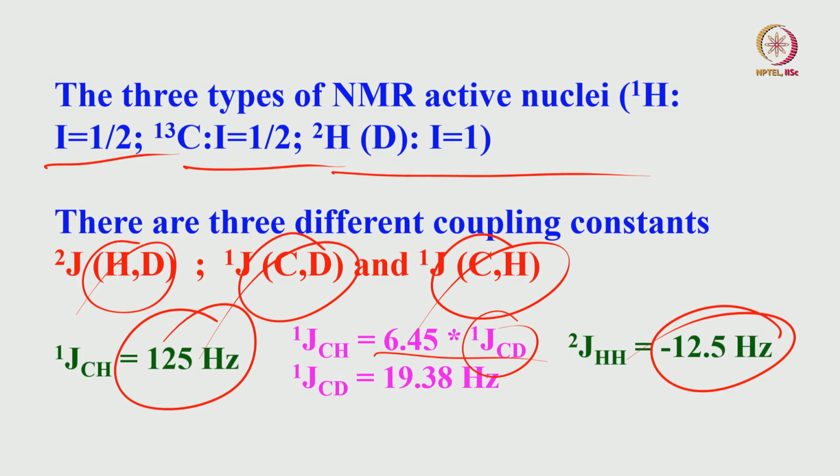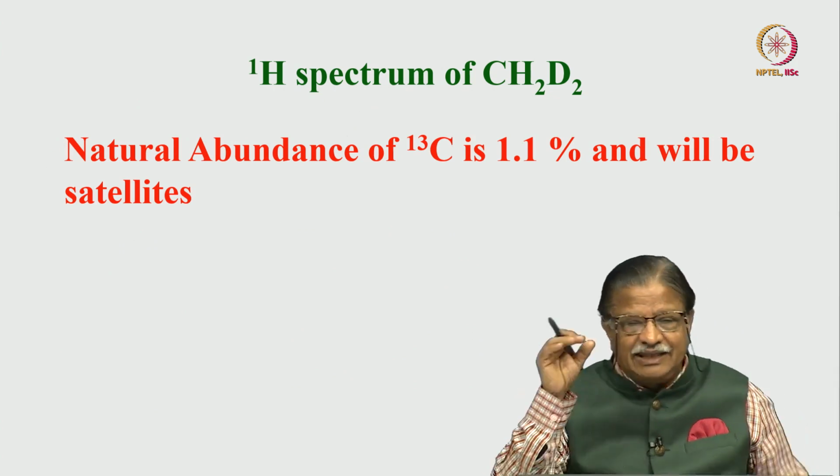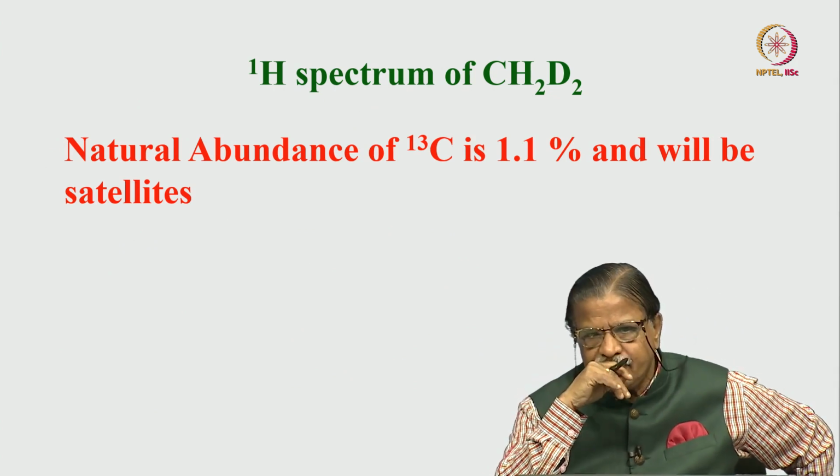Possibly in this analysis I will discuss. Later we will see that. When I have a JCH, I can calculate JCD, or if I have JCD, I can calculate JCH. So, I can give an example of JCD is this thing and JCH is given. Okay. With this, I will generate the spectrum.